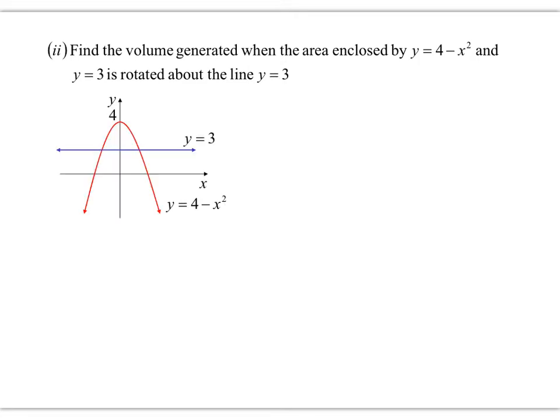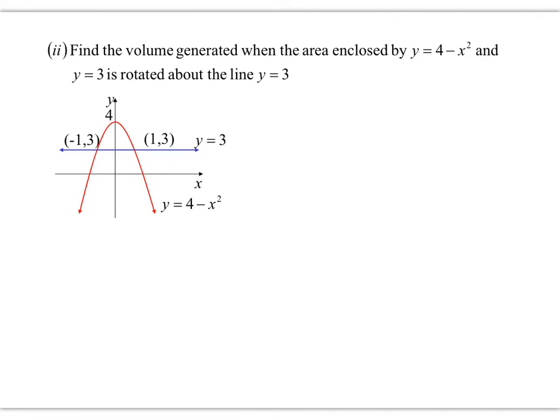So y equals 3 is a horizontal line going through the y-axis at +3. So essentially we want to get the volume, so when this region is rotated around this line. So can you imagine what that volume looks like? This is being rotated around that direction. We do need to have our x and y values for the point of intersection. So solve them simultaneously and evaluate what those points are going to be.